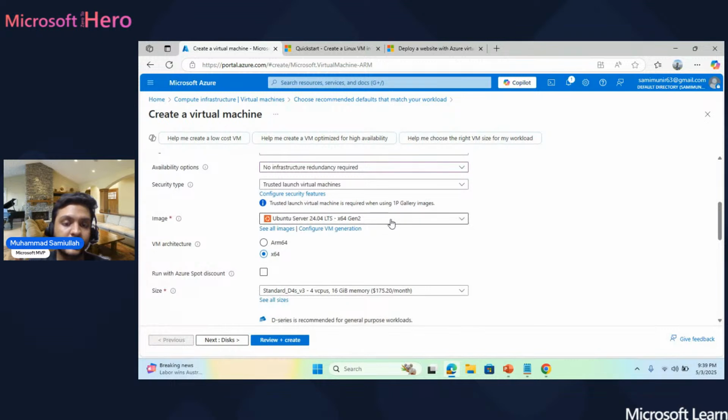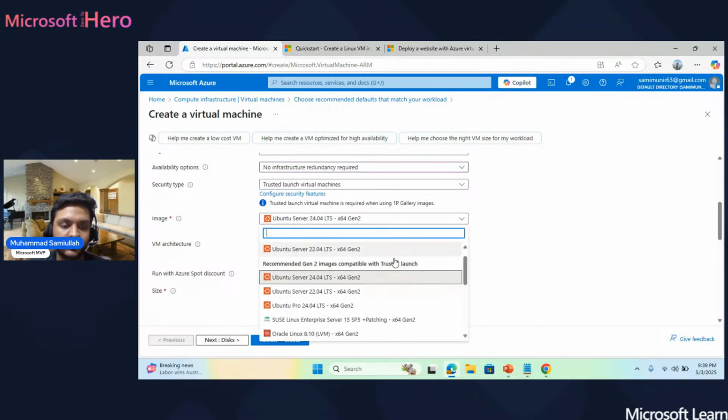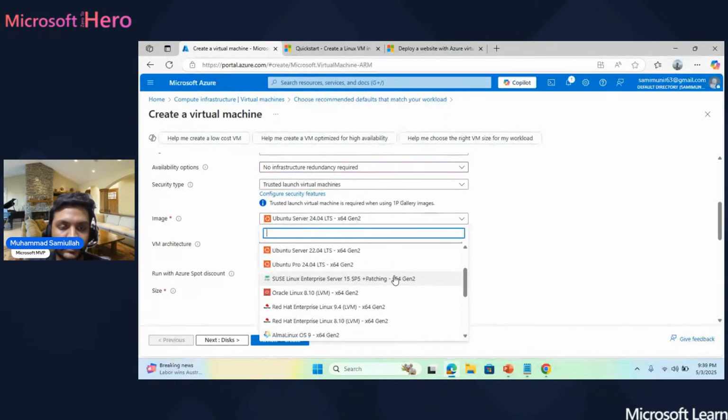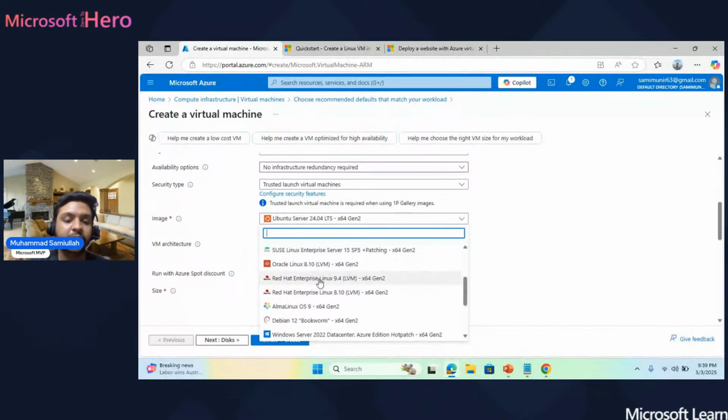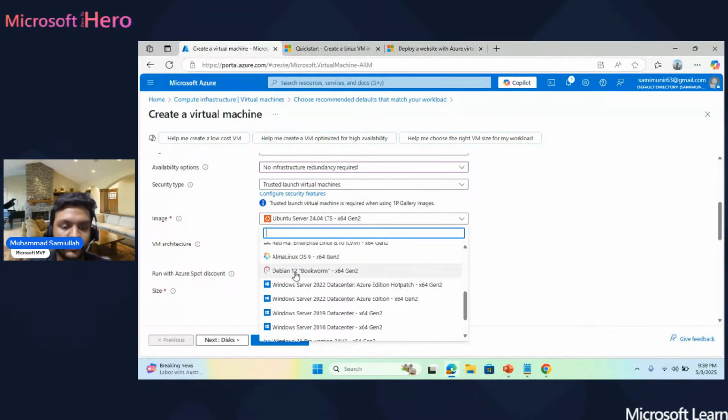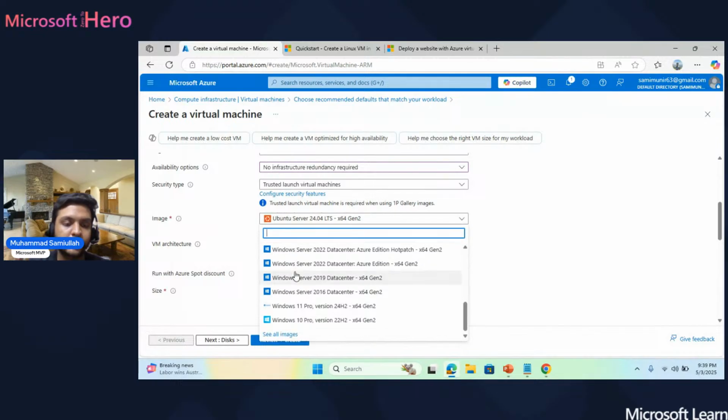Then you can select the image. We have Ubuntu, Oracle, SUSE Linux Enterprise Server, Red Hat Enterprise, and a lot of server operating systems. You also have Windows 11 Pro and Windows 10 Pro, which will convert your virtual machine into a virtual desktop.